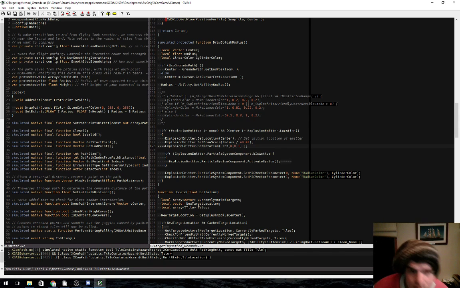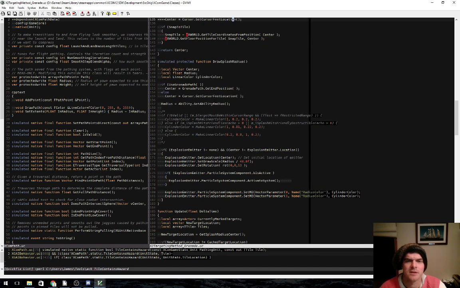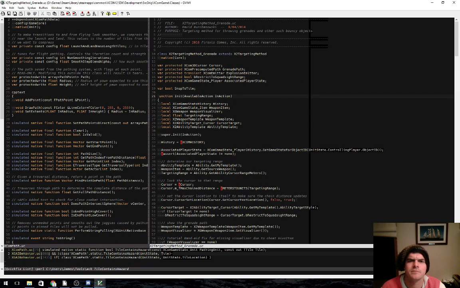Alright, let's have a crack at this. So we make one explosion emitter, which will be our radius, and then we make an icon mesh, which is a new emitter, which will have our grenade icon, and that icon will come from the ability as well. Yeah, roughly. Alright, let's give it a crack. We'll just see what happens, I guess. Got a targeting method. Yeah, an XCOM emitter of explosion emitter.